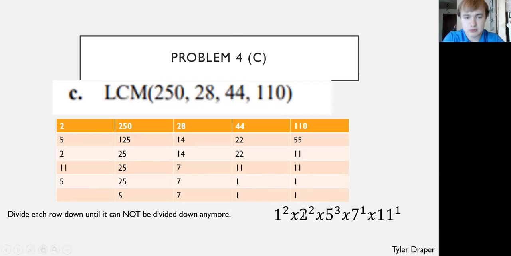And as you can see, this one has a long factorization. We have 2 1s here. We have 2 2s, 3 5s, 1 7, and we have 1 11. Whereas if we wouldn't have divided this by 11 here, we would have had 2 11s, and that would not have been divided all the way down. So you got to make sure you divide. We're dividing all the way down as small as possible till it can't be divided anymore.